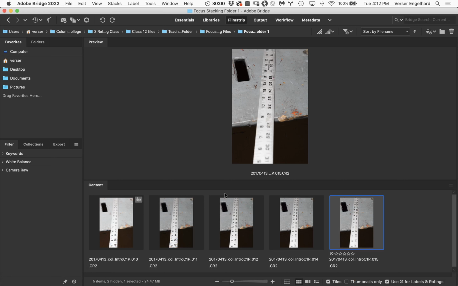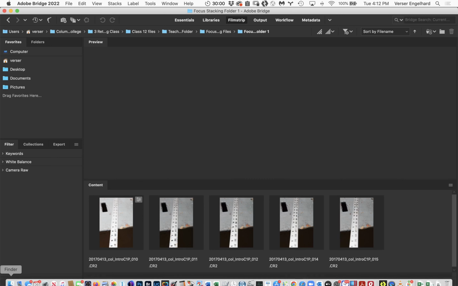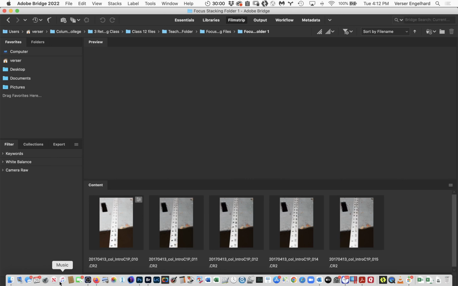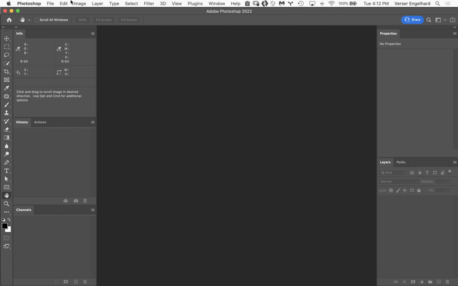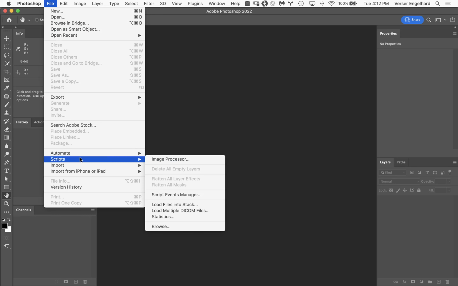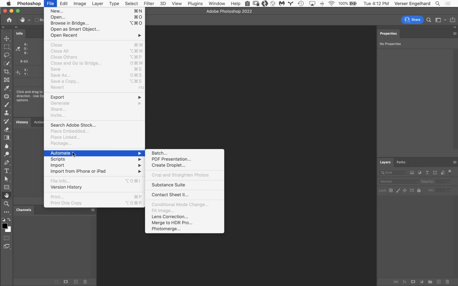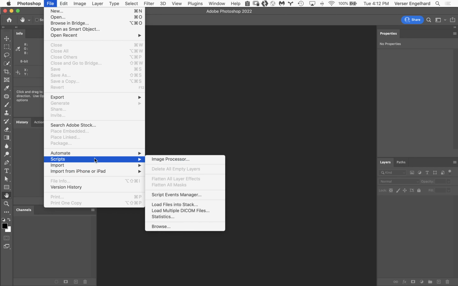So to do this, it's a slightly different approach. So I am going to go back into Photoshop. I'm going to start up at the File menu again. I'm going to come down and I'm not going to do this as an automate. This is not a photo merge thing. This is actually, we're going to do a script on this. And what the script will allow us to do is to take multiple images and load them as individual layers in a single file, which is ultimately what I want to have done here.